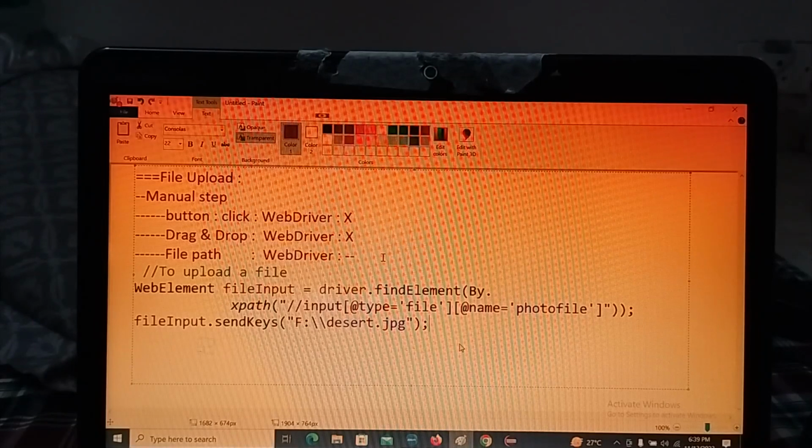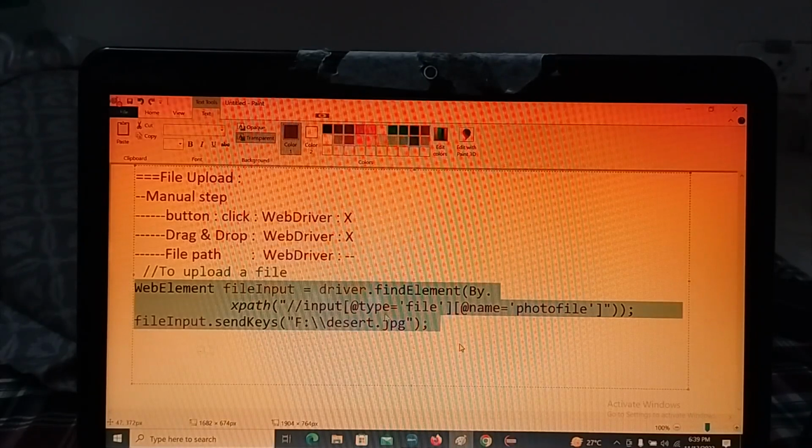In this way, we need to take care of utilizing the required option. As automation testers, we need to understand what exactly the required option is. For now, the requirement is to automate the file upload functionality.